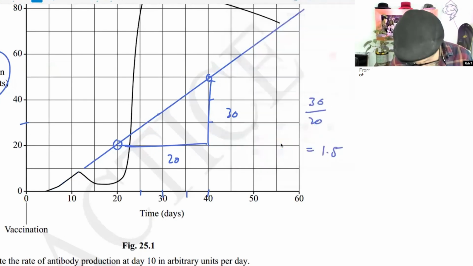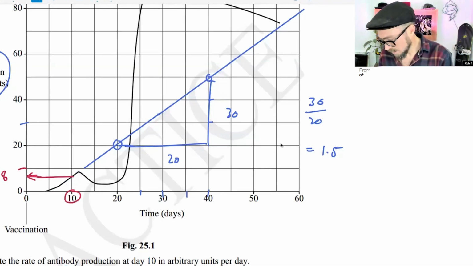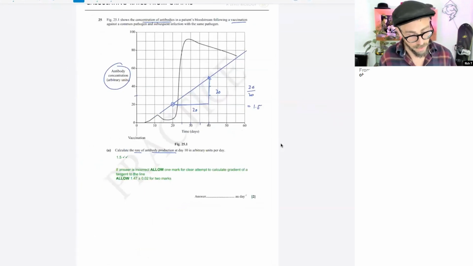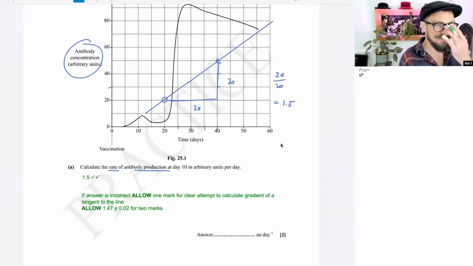So what do we get if we simply were to hack it? I'm just switching color. And if I just read that across here, what is that? This is 10. So this is about roughly 8. But I mean, at that scale, 8 over 10 days, yeah, that doesn't feel right to me. I'll just check the mark scheme so I can make sure that I am right on this and I haven't just left you confused. Oh, I was doing it on the mark scheme.